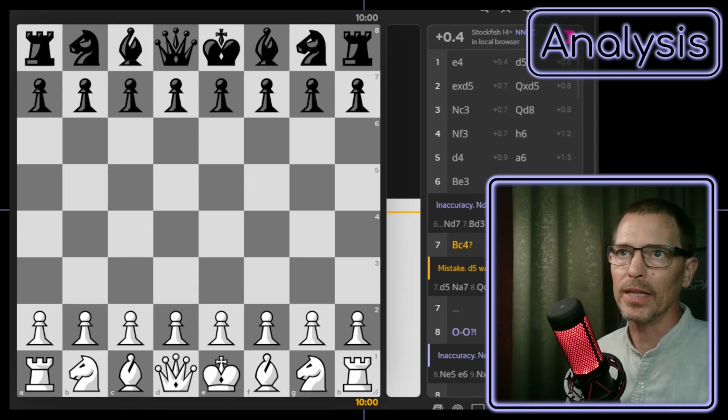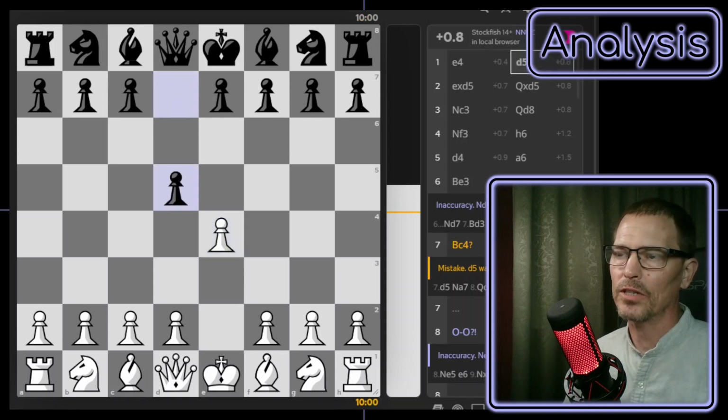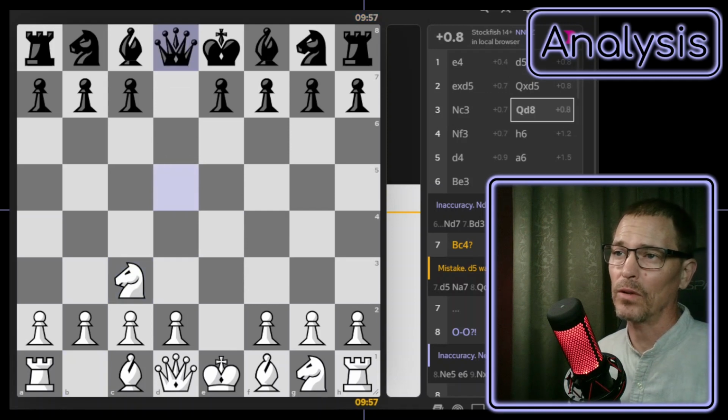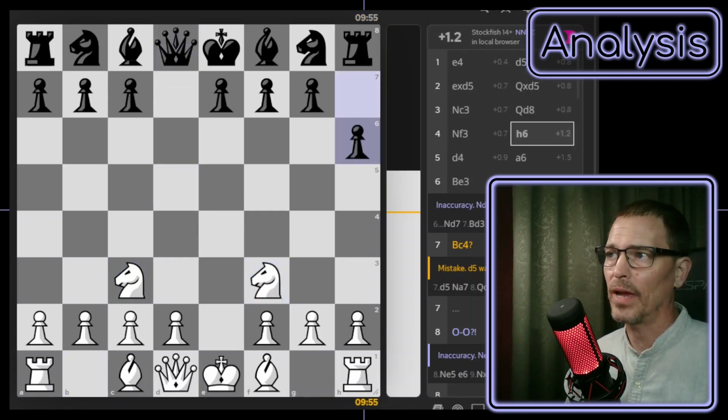Okay, in this game, the graph at the bottom says that I was ahead pretty much the whole time, but I did have a few mistakes and a couple of blunders. It looks like we started out with the Scandinavian. That always gives white an advantage fairly early on. I think I did okay with it.